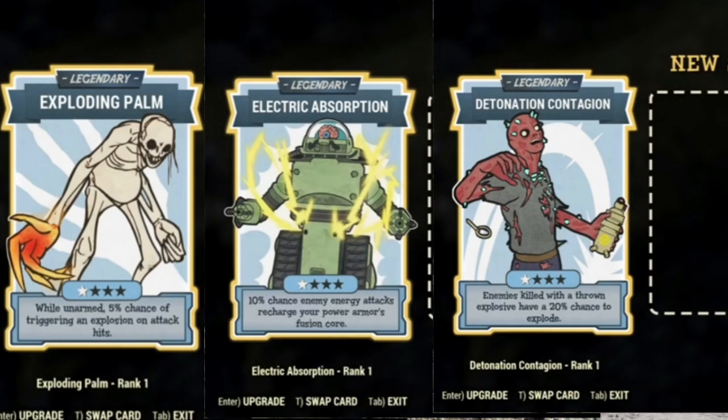The next one is for all those unarmed players out there. Exploding Palm. While unarmed, 5% chance to trigger an explosive on attack hits. That'll be really cool to see, but also, I wonder if it does splash damage. So, will you get hit if the enemy explodes? I don't know, but that would be really annoying if that was the case.